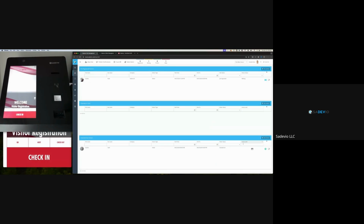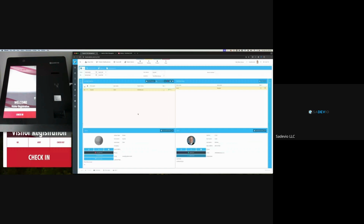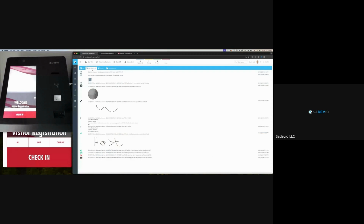So just for the dashboard, to show you how the main part looks. You always have the possibility in our system to have multiple visitors and multiple hosts. And you have complete visibility of what actually happened in your system. You have here in our history when somebody got invited, when somebody just checked in, the picture was taken, what the answers to the questions were, where it was. So you see here actually self-service kiosk, and you see when somebody was checked in and checked out.